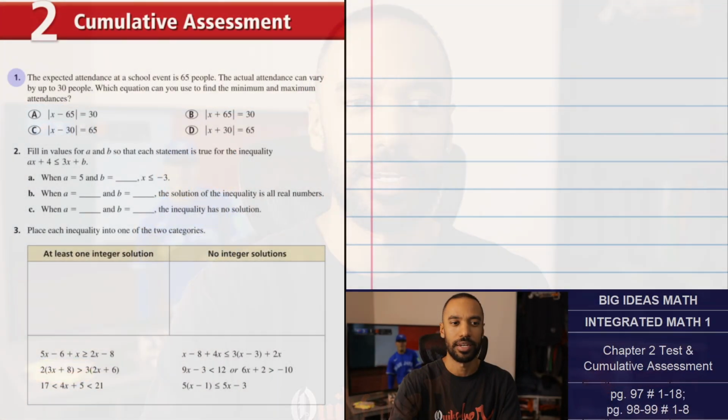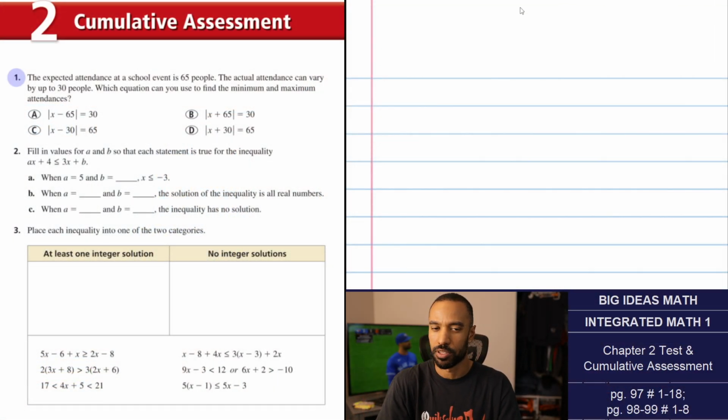We're going to go to the cumulative assessment. There's problems 1 through 8. These problems also always get very weird. There are going to be things from chapter 1. But chapter 1 was just solving equations, so I don't really see those as being more difficult in any way, but it depends on the questions they ask, right? They can be a little weird. So I'm going to go ahead and get started on the cumulative assessment.